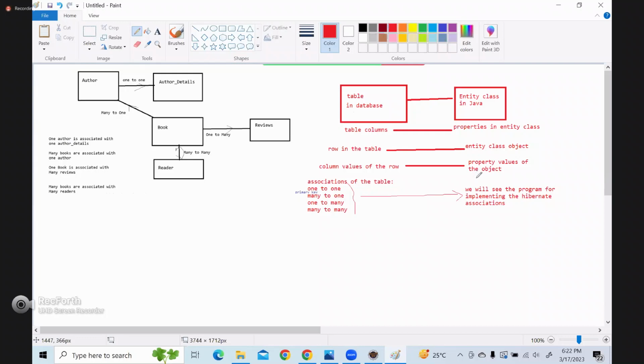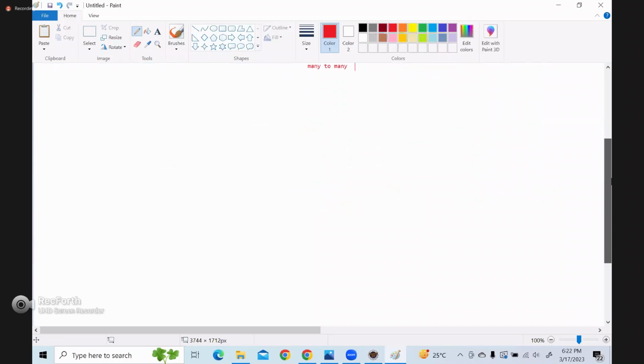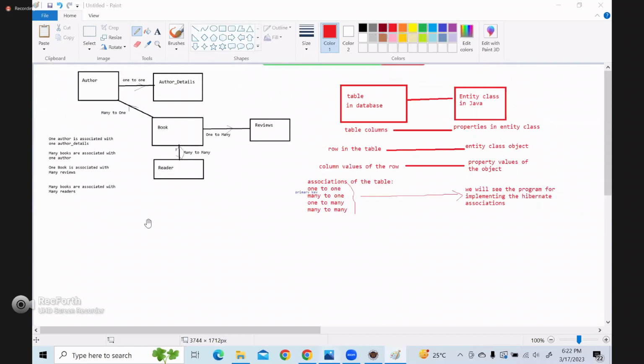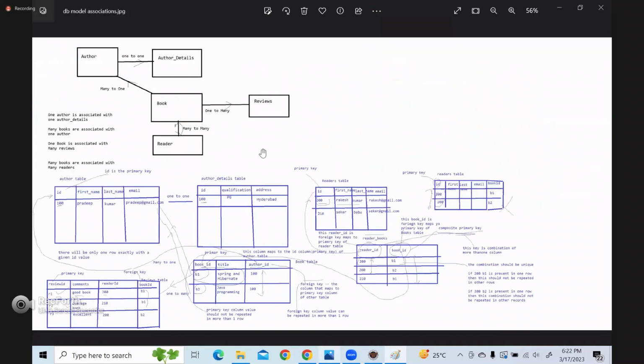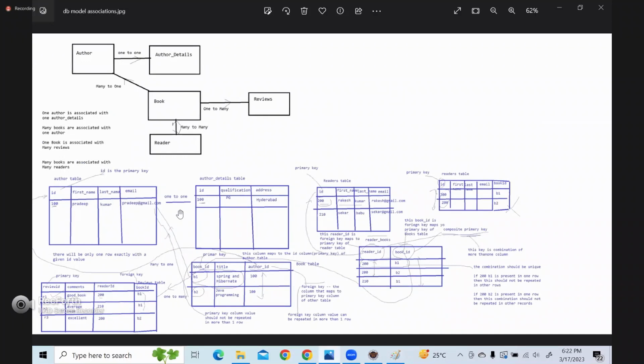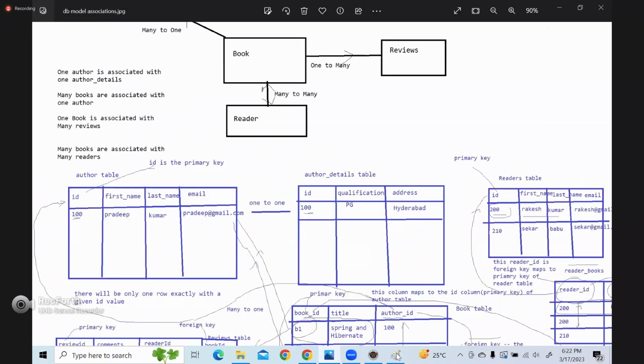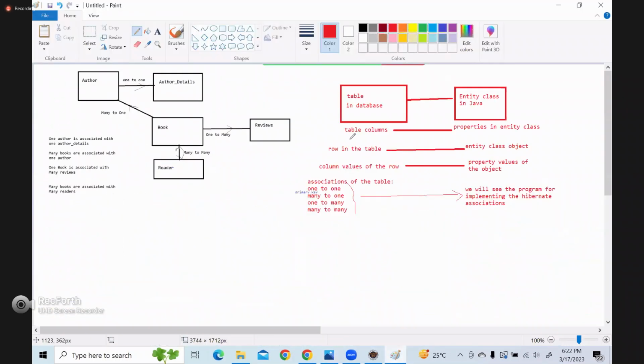Now, these are the tables, and this is your author table, author details table. For each table, we have to write one entity class. As I told you, each table is mapped to one entity class. So let us do that.